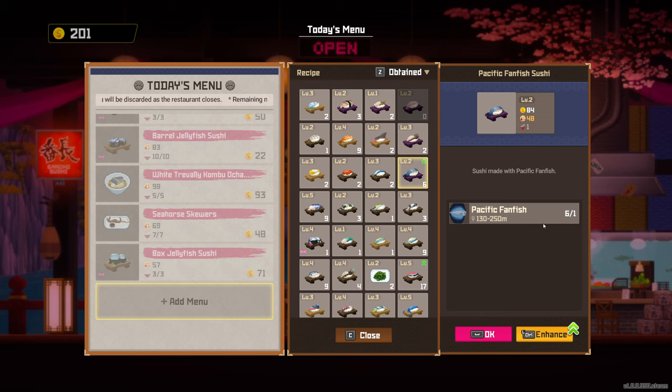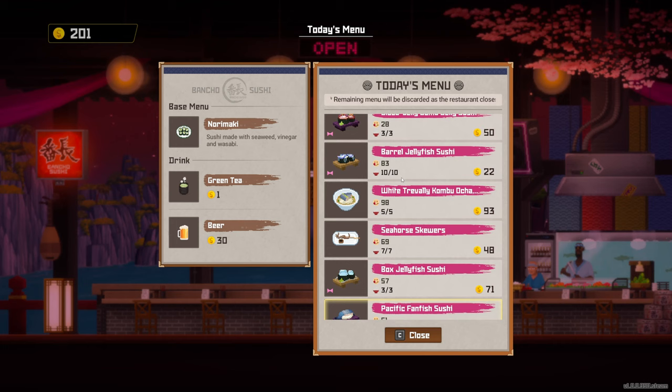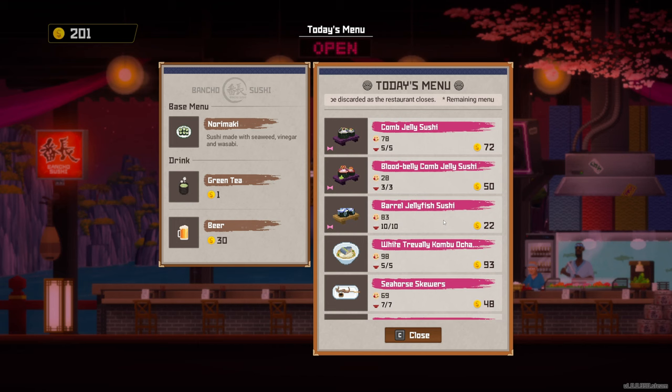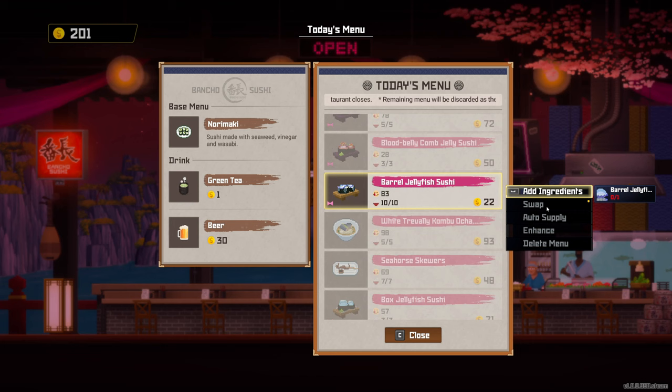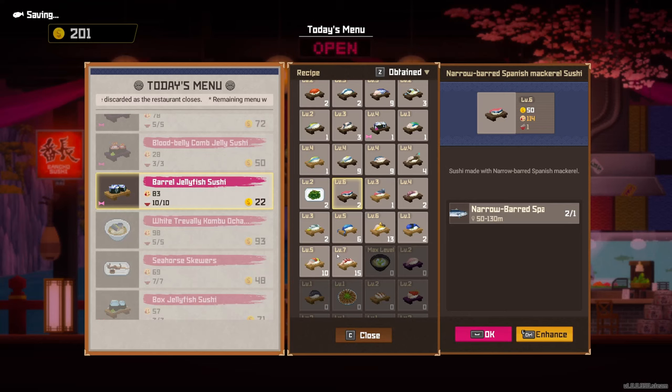Actually, I can directly serve this sucker, because it's like 84 gold per serving, and I'm not really sure how the event, because the jellyfish and stuff is gonna happen, is gonna affect me. Technically, the barrel jellyfish, if I were to swap it for some other meal where we have more servings, would that be so bad?